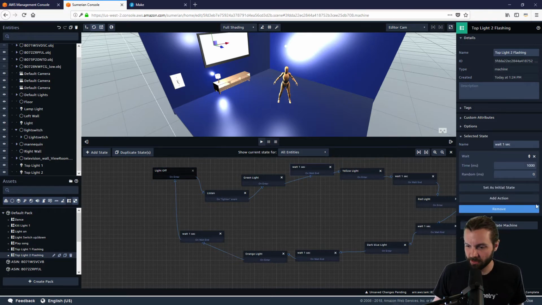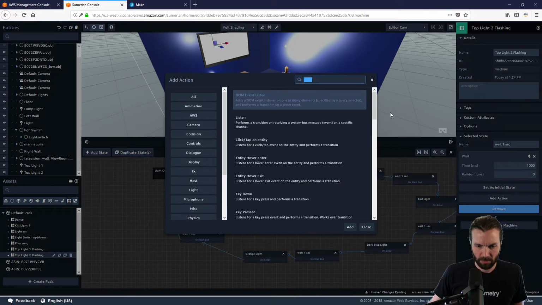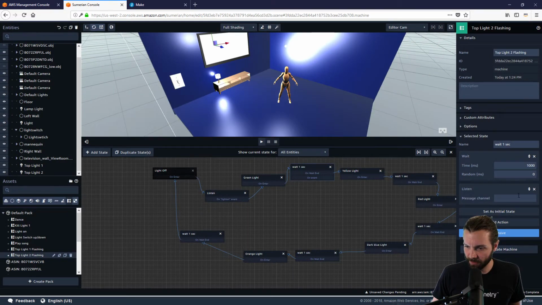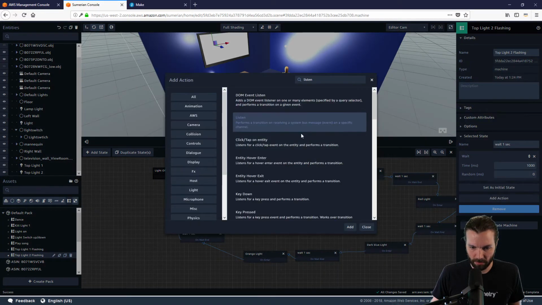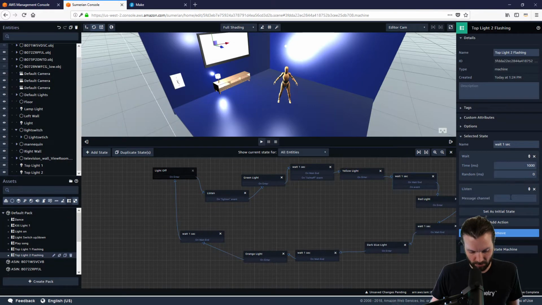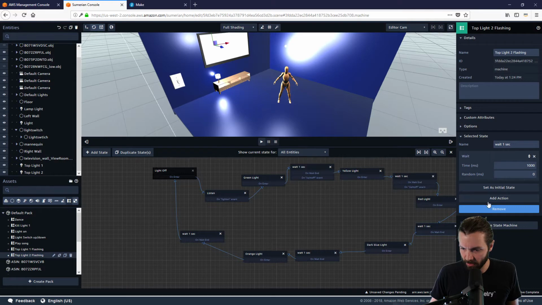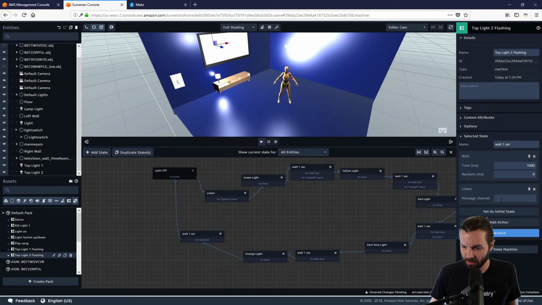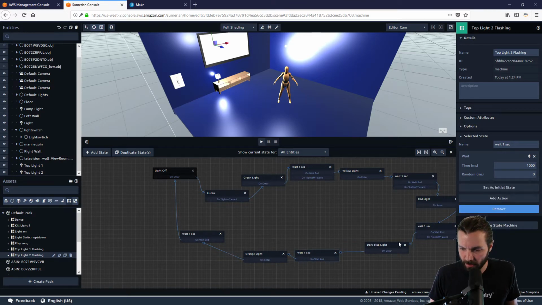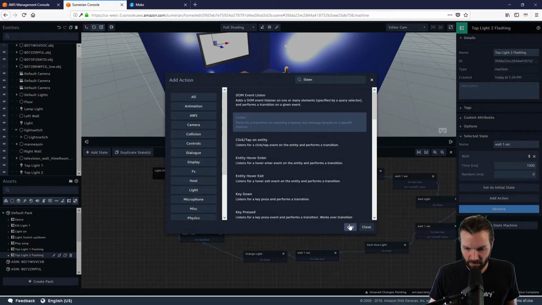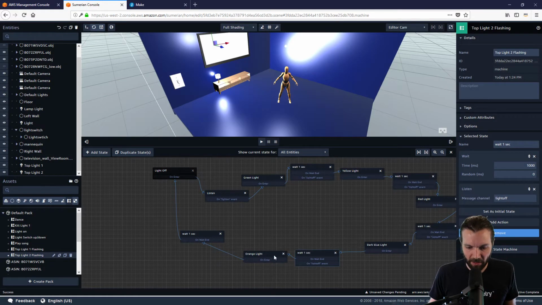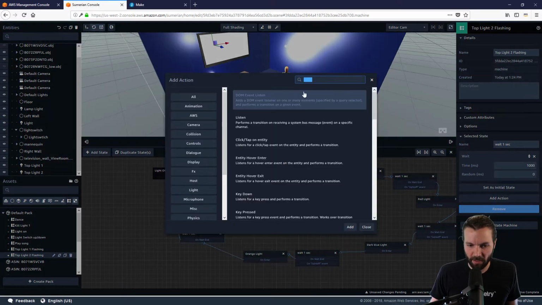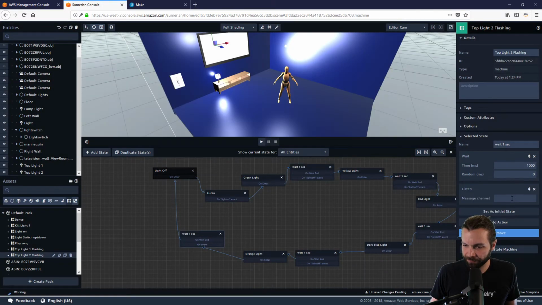So on all the weight actions, we need to do... Listen, and then light off. And just go ahead and copy. And then add action, a listen action, great. Gotta be watching the time here too. Okay, add action, listen, add, light off message. Add action, I think one last time.